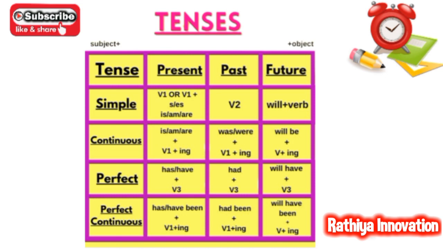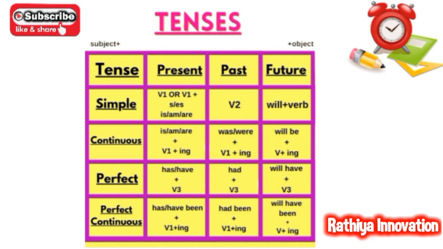What do we mean by verb 1? There are three forms of verb: present, past and past participle. These are considered verb 1, verb 2 and verb 3. We can also say first form of verb, second form of verb and third form of verb. For instance, if we take the verb eat, this is the first form. Then it becomes ate in V2, the second form. And finally, verb 3 is converted into eaten. So likewise, every verb has three forms.